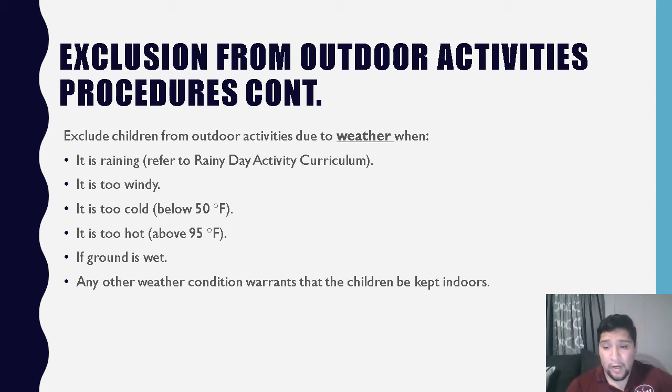Now, if it's too hot, we can also not go outside. Those playground structures can get extremely, extremely hot to where it can possibly burn the children's knees, hands, or anything like that. So if it's too hot, especially here in the valley, it gets extremely hot. It can be 95 degrees, but it feels like 110. So, like I said, it's all going to be based on your assessment of the situation. We need to make sure to make the best possible decision for ourselves and for the kids.